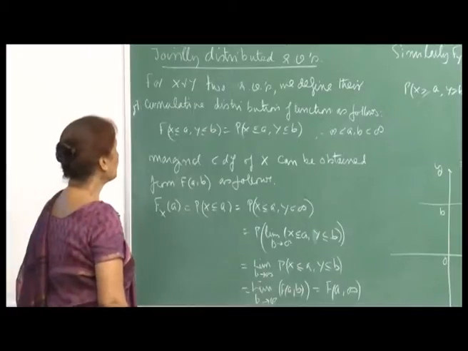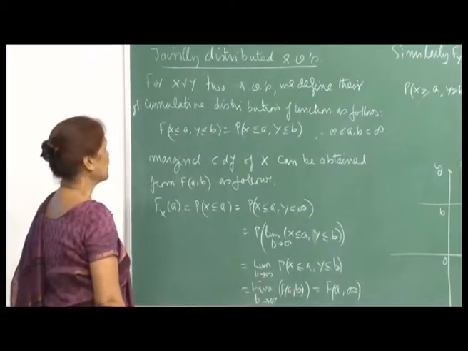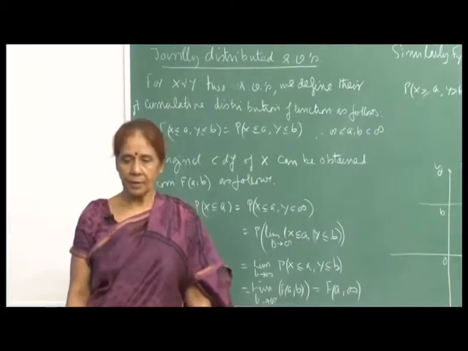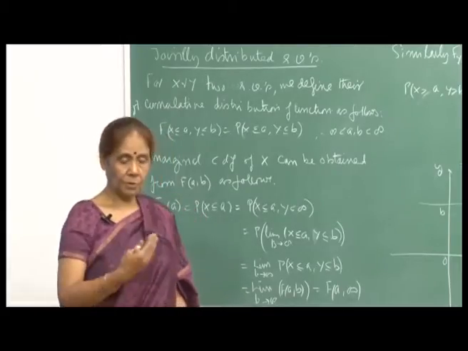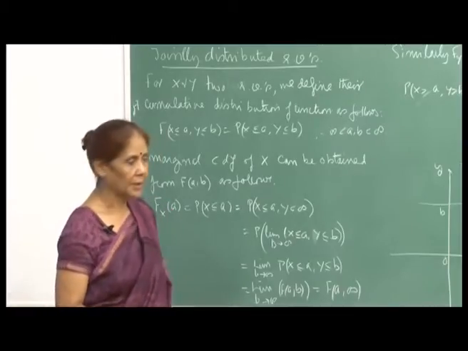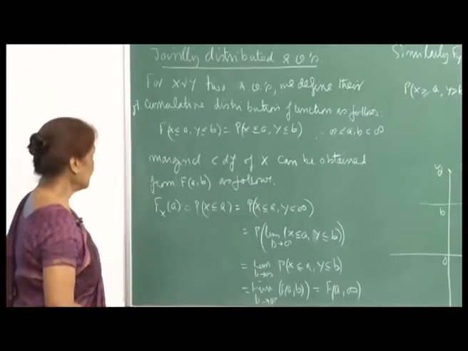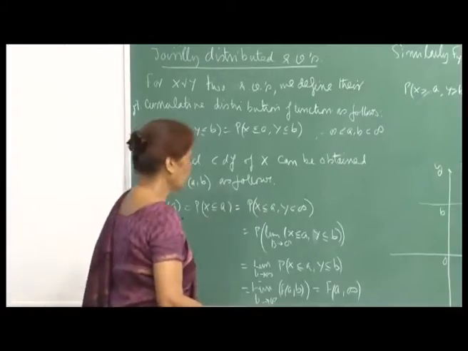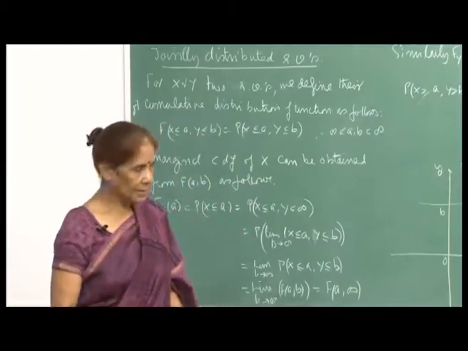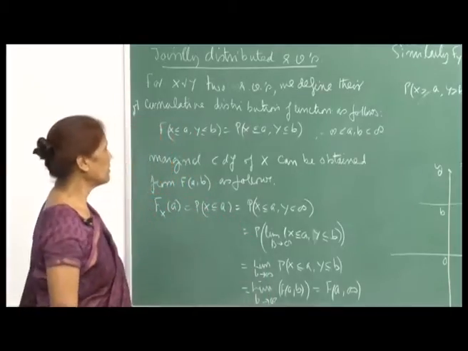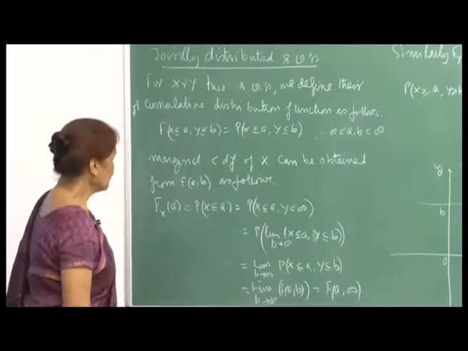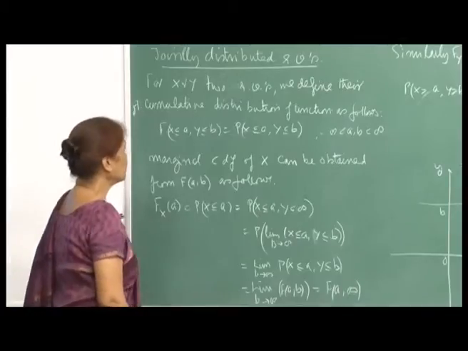So, now we are going to talk about jointly distributed random variables. There may be events which need to be described by more than one random variable. The random phenomena concerned with the event may be more than one dimension, and therefore we need to go from 2 dimensions to multiple dimensions also, but right now, to keep it simple, we will first talk about 2-dimensional random variables and then maybe extend the notion to more than 2.